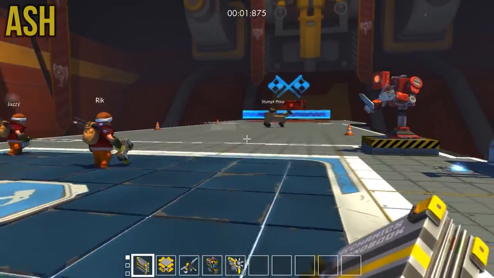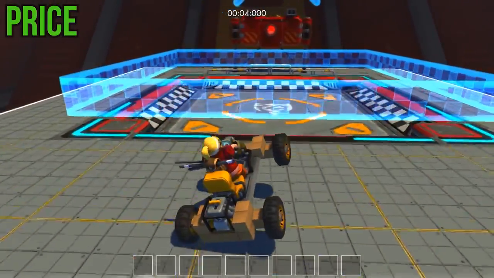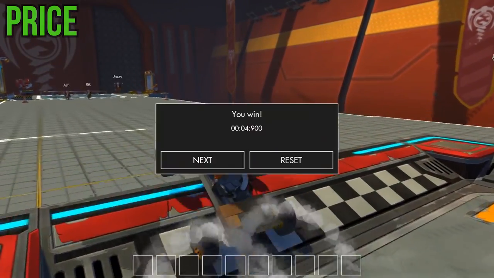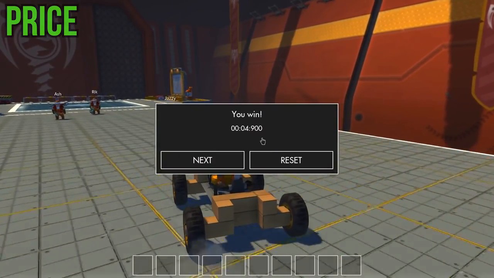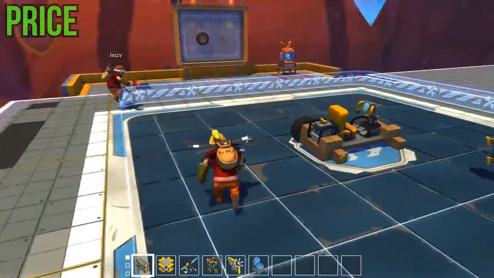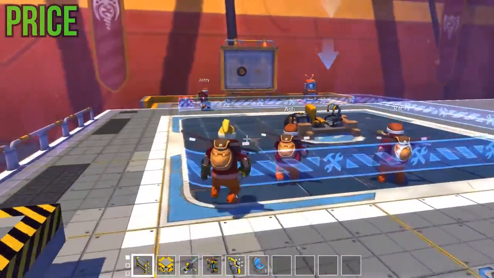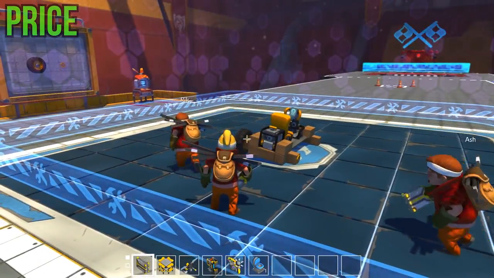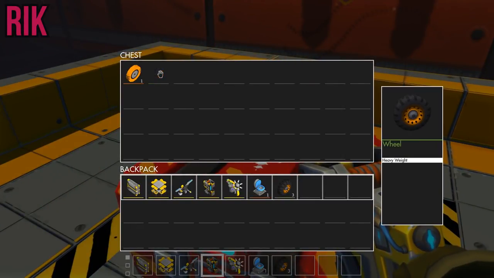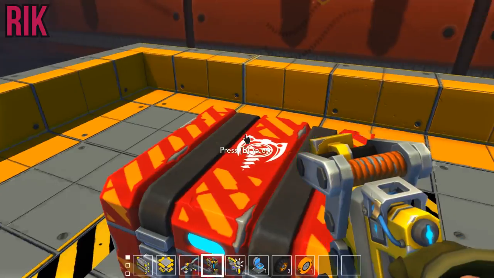Later, oh, nerds. And Price is already almost failing, but oh, there you go. What did I do? You did it. It took us 4 minutes to do it. Now we actually have to put wheels on and stuff. Oh, did you click the next button? I got in the car and I drove it. I didn't realize that was it. You were literally just supposed to drive the car.